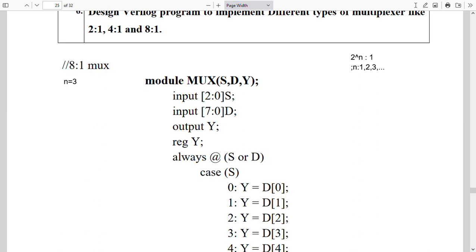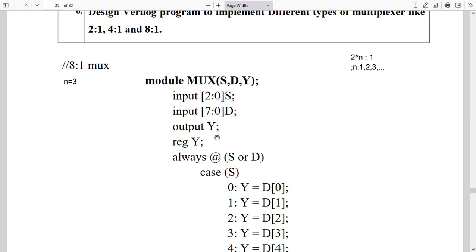Now let's see the program. We have select lines and input lines, that is D; select lines are S and the output is denoted by Y. In input, we have 3 select lines, S0, S1 and S2, and D0 to D7 are our 8 input lines.